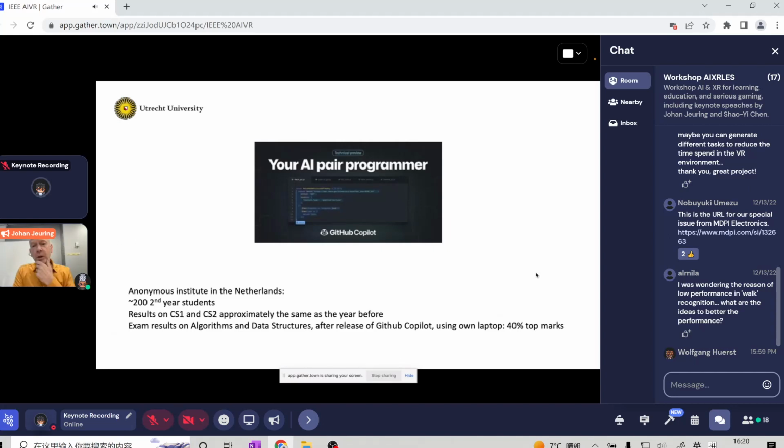So you might have heard of GitHub Copilot. It's an environment which helps completing source code. If you are in an editor and you have a kind of description of a task there, GitHub Copilot might help you to suggest solutions.